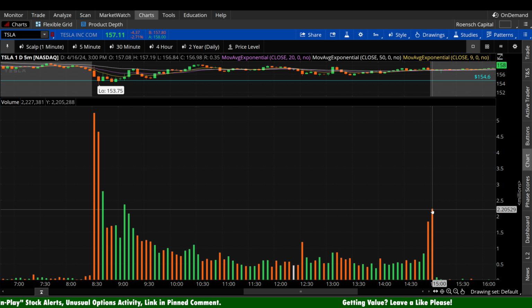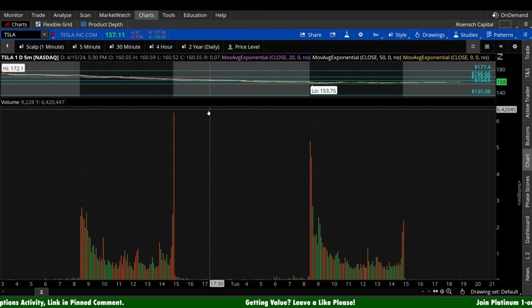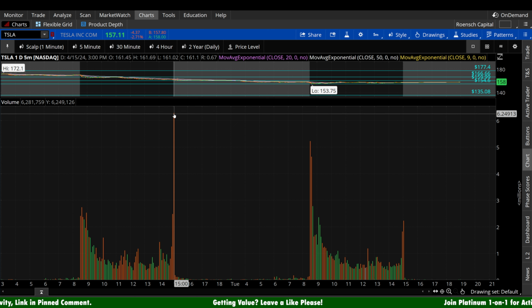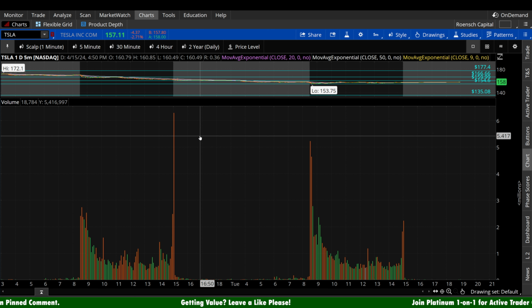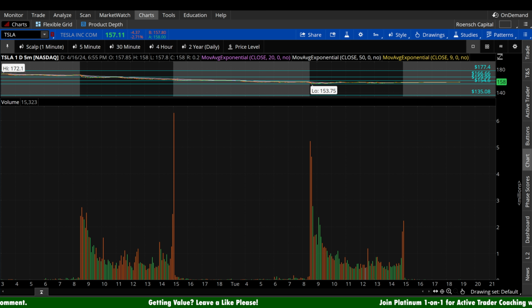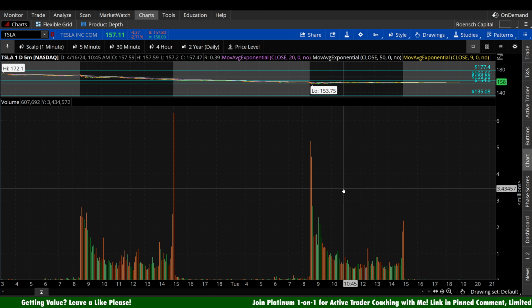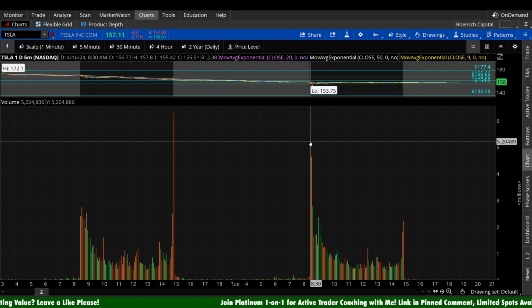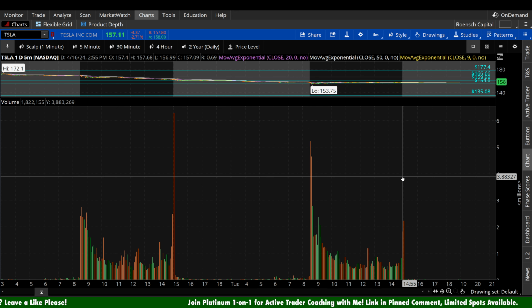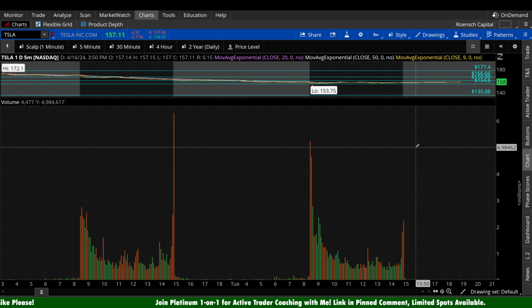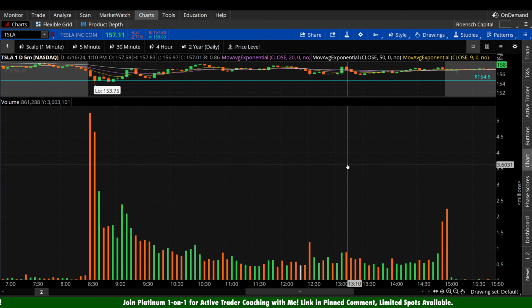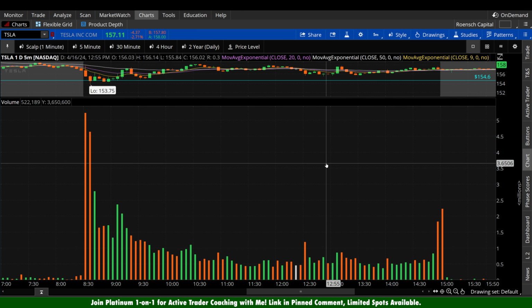This bar here, by the way, is a very normal first bar after the closing bell, right? That's going to be institutional rebalancing. For example, if we compare this to yesterday, we got a lot of rebalancing after the bell yesterday, but it rarely actually leads to a lot of price movement. Now, today's open was a little bit higher volume. We had over 5 million shares on the open. However, after yesterday's news day, it's not really all that surprising.